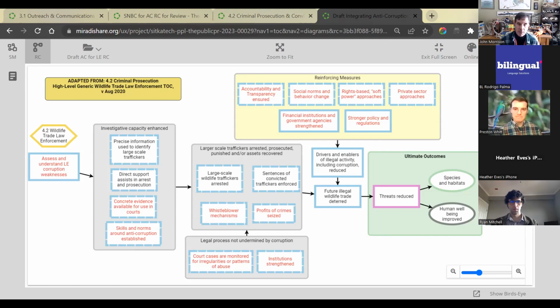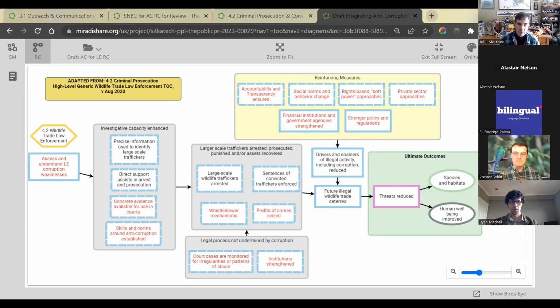And I think my comment on the previous one, on the behavior change one, still stands, because I don't think that corruption is the threat. I think that there are other threats, and corruption is making those harder to solve. And so I think that having another yellow hexagon in the previous behavior change results chain would be good to show how all of this corruption reduction work is going to help you with your other strategy. Over. Thanks.